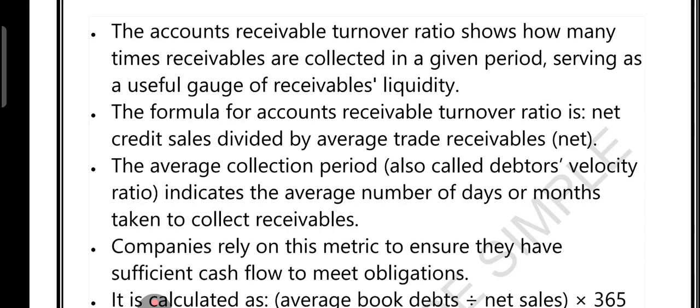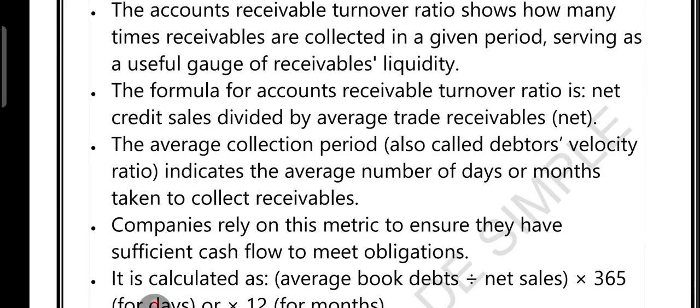So in the sales, since we are giving the sales on credit, we have the net credit sale, and the asset is the trade receivable. In the stock inventory case, the inventory was the asset. Here trade receivable is the asset. Only the asset nature changes. That's it. So what is the significance of this ratio? This ratio tells us how many times receivables were collected during a period. That is called the debtor turnover ratio.